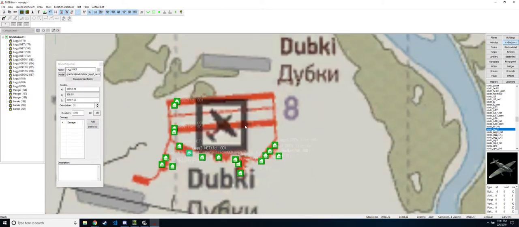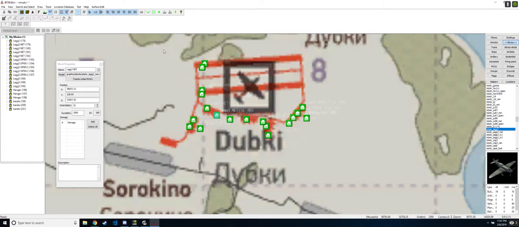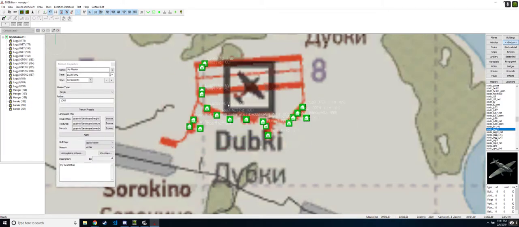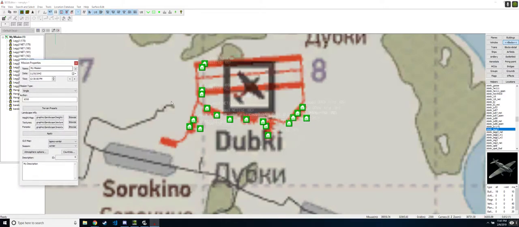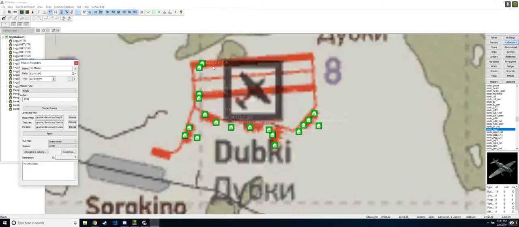Okay, so once your static objects are placed and everything looks good to go, then you're going to want to make some of the objects a linked entity. Now, typically, I don't make all of my objects a linked entity. I want the players to feel like if they destroy 80 or 90% of the stuff, then that's good enough, and they've completed the objective. They've done a great job and served Stalin, and everything's wonderful. Or, in this case, serve the invaders of Russia.